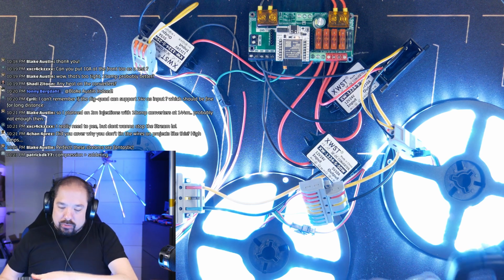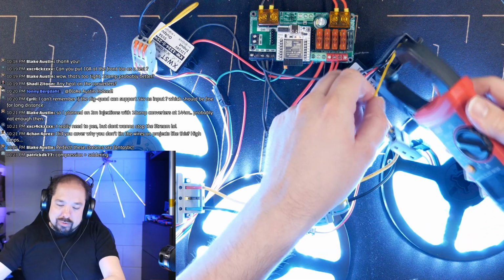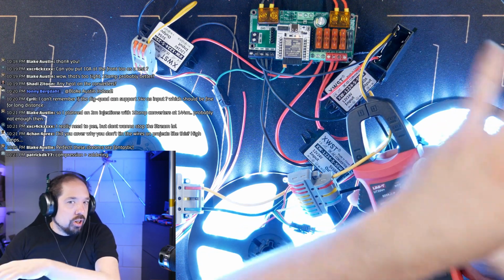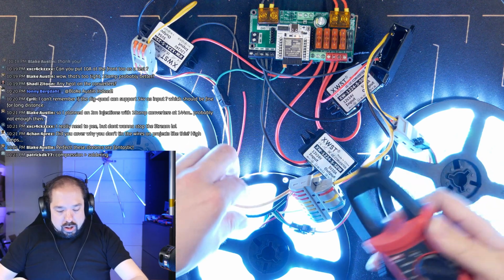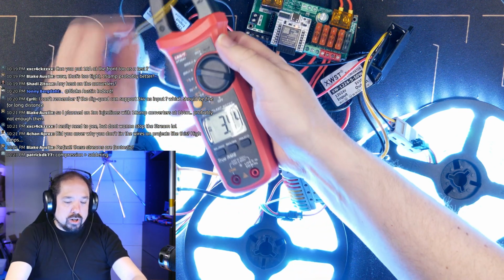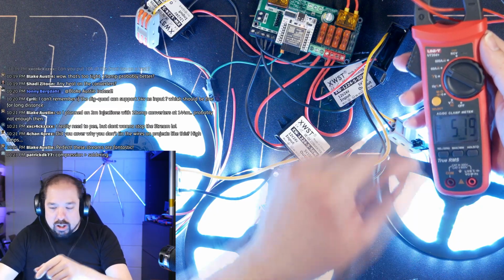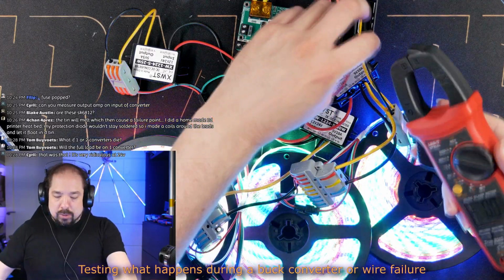And let's take a look at all the converters real quick. This one is doing about 2 amps. This one is doing about 8 amps, so it's doing slightly less because the other converter is now closer, providing a higher voltage. So part of the LEDs are getting their power from there, and part of the LEDs are getting the power from here. This one is now doing about 9 amps, and this one is doing about 3.4 amps. And in total, we're looking at 5.19.